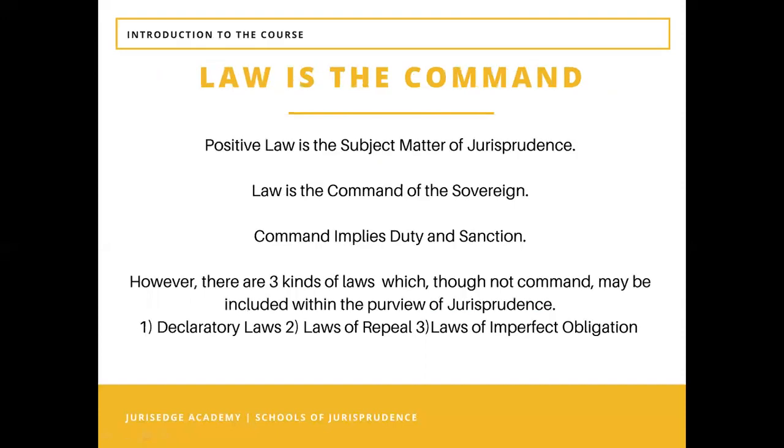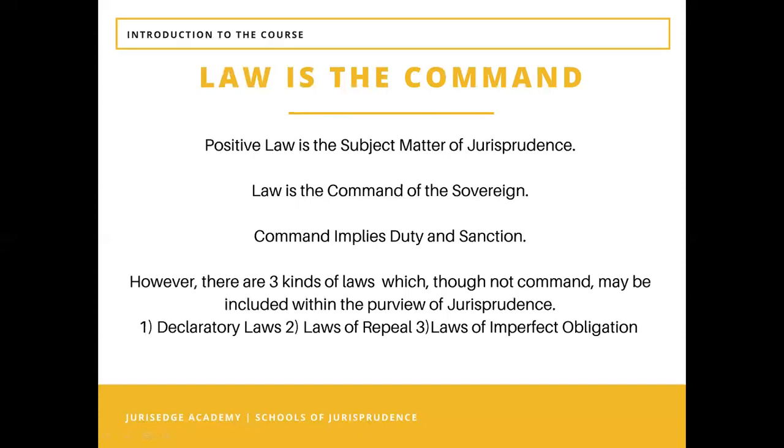Now we are going to the next slide. How he said the law is the command. He said positive law is the subject matter of jurisprudence. So jurisprudence only consists of positive law. Without positive law, there is no existence of jurisprudence. In that sense, the matter of jurisprudence is positive law. Law simply and strictly so called is the law set by the political superiors to political inferiors. And not only that, jurisprudence is the general science of positive law, as told by Austin.